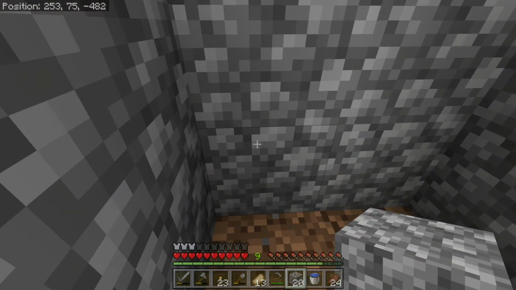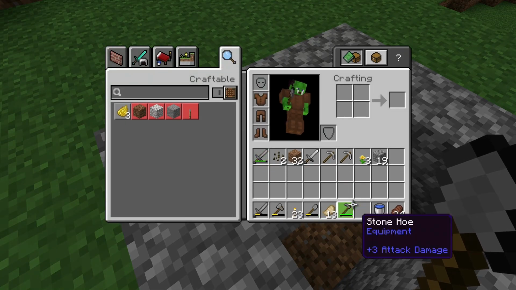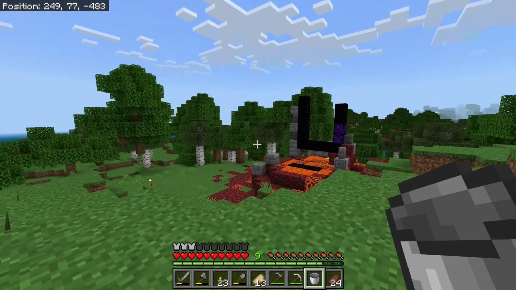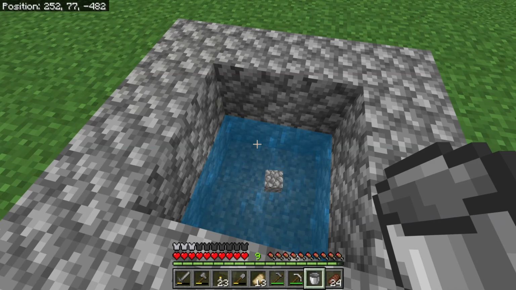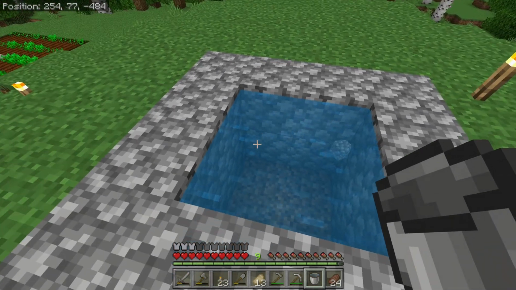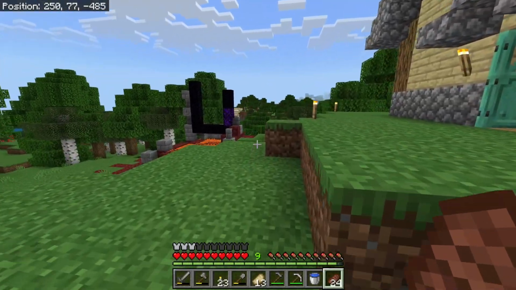But I really wanted to see. I need to get out. And I need my pick now because I did that. There we go. So you put a bucket in here, and you go get another bucket, and you put a bucket in here. And since they're connecting, it makes water sources. See that where it filled itself? And then if you do that at the top too, now you have 2x2x2 water sources.